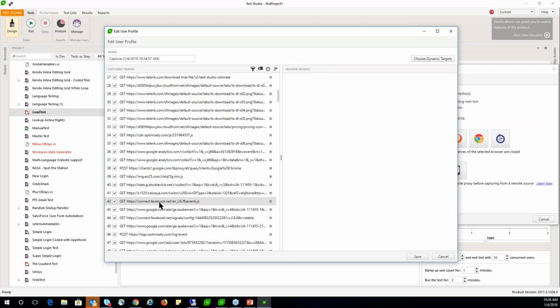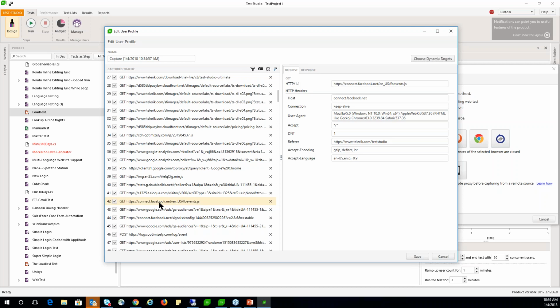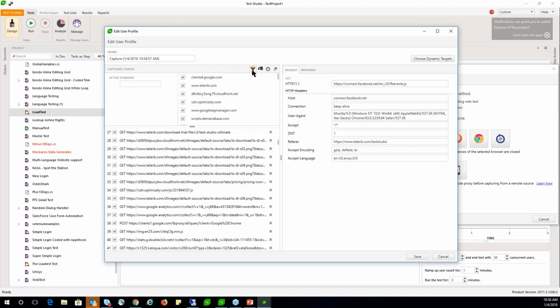So if you're on our website and you see something cool and you want to share it to Facebook, you click a little Facebook button and it does the magic for you. Well, there are dynamic targets associated with that, and there are steps of that traffic associated with it, as you can see, this connect step. And really, we don't necessarily need this, and this is where this filter really helps.